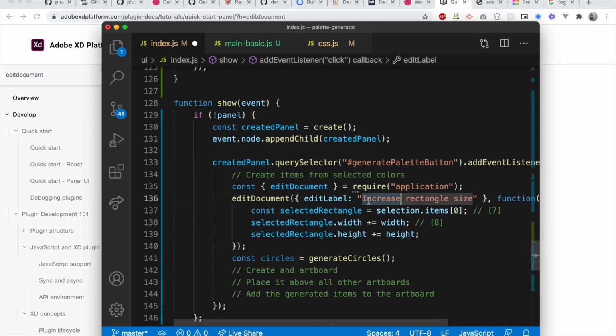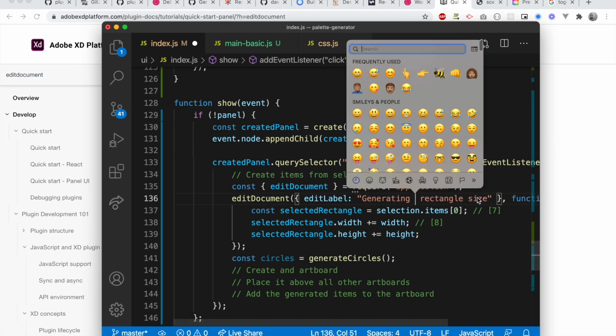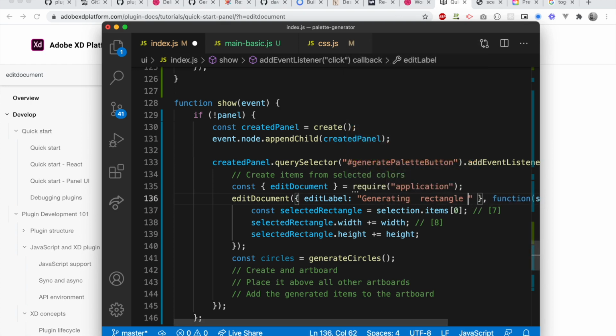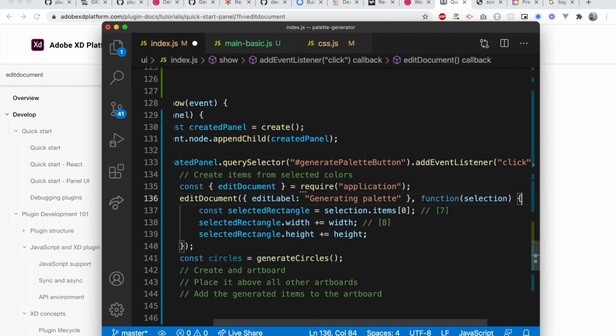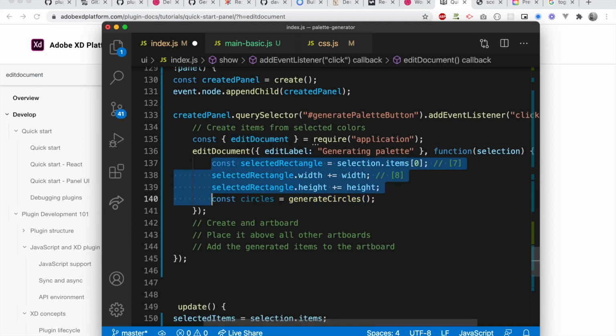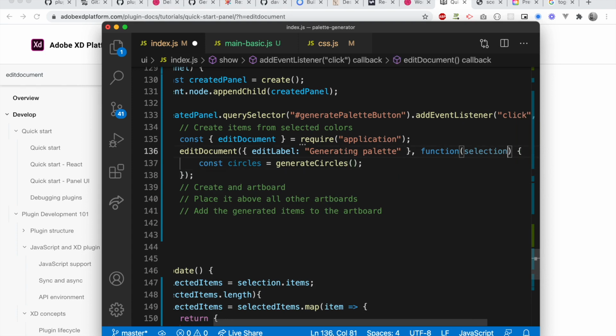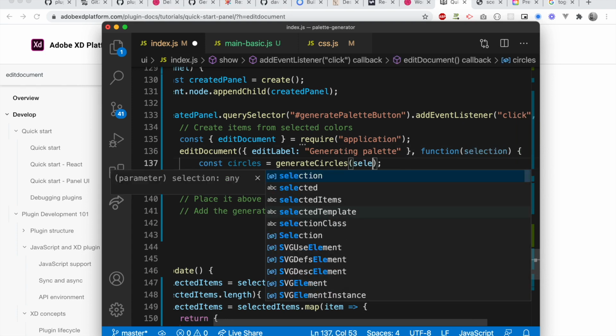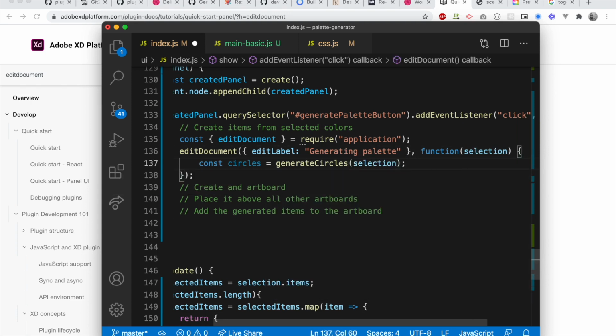So you make sure you add a relevant message here. So generating palette, and yeah, so that gives you the selection, and we can pass the selection into these guys here. So it actually gives you selection and something else we're going to look at a bit later on.